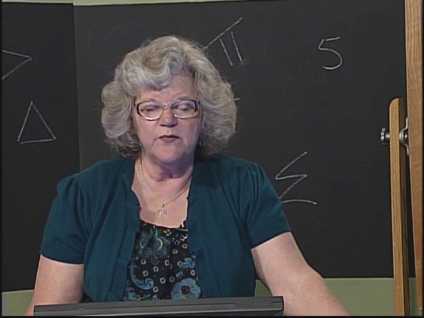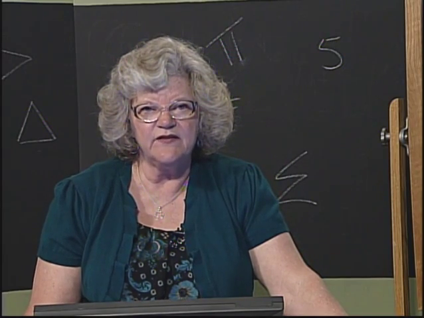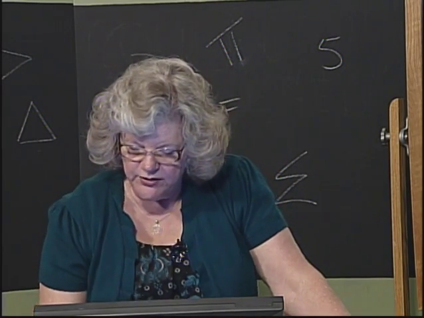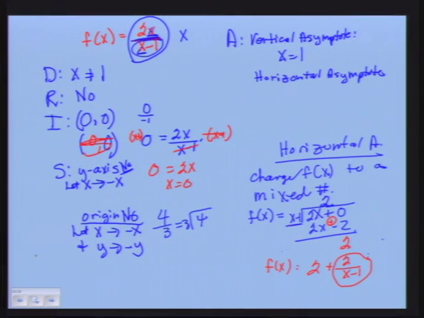If I take 1 away from an extremely large number, I still have an extremely large number. So looking at this fraction right here, as x goes to either plus or minus infinity, this little thing's going to 0. Remember, if I have 2 cakes and wads of people, I don't get much cake. That's what's happening. So if this is approaching 0 as x goes to infinity, f of x is headed toward 2. Therefore, we have a horizontal asymptote of y equals 2.